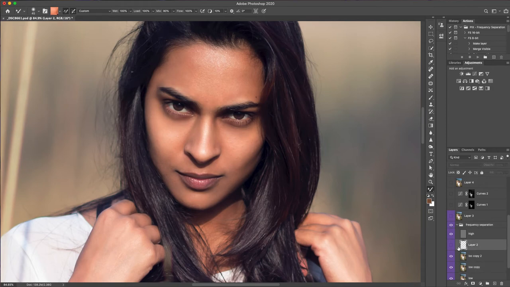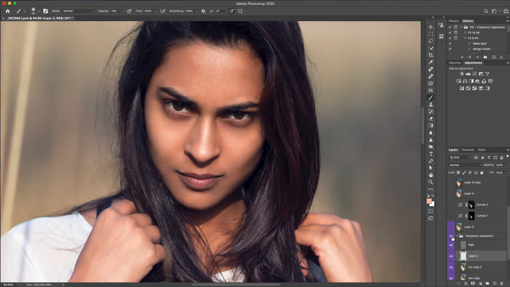Okay, this is a blank layer. In case required, you can use it, and on this you can use a normal brush. In case there's still any patchwork left, select the color, use opacity 10%. I use low opacity and 100% flow. There are other people who use flow or opacity, but my workflow uses a lesser opacity and 100% flow, and then do it like this. For those who don't know the difference between opacity and flow, probably in subsequent classes I will dwell more on it. So this was basically the frequency separation. Now you can see the difference, the amount of patchwork that we have got rid of.